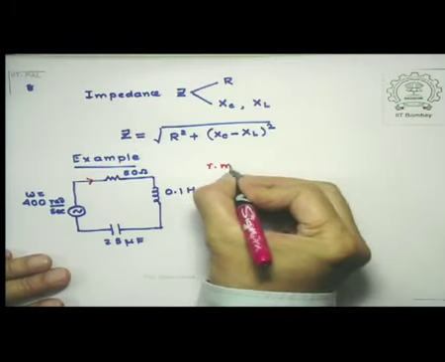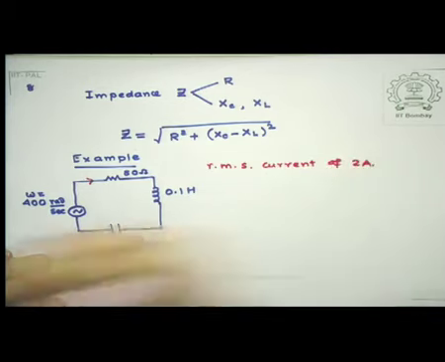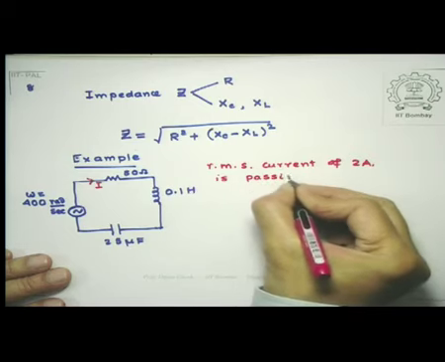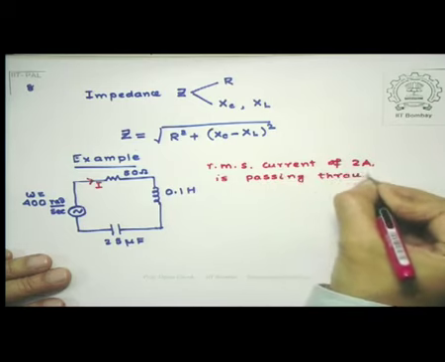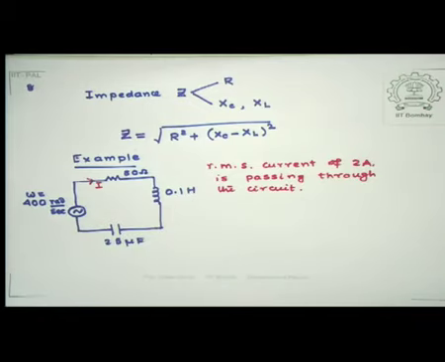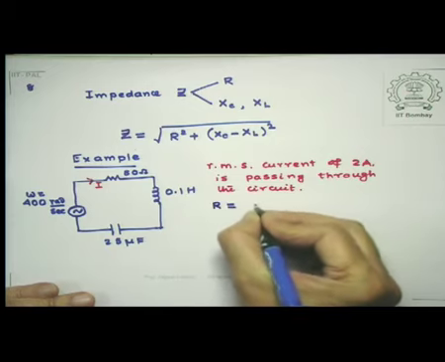So let us first make the following thing. Suppose I say that an RMS current of 2 amperes is passing through the circuit. Now we need to first find out various quantities, and we would be interested in knowing that if this is the situation, what is my source voltage like. But before that, let's calculate various things. R is of course very simple, that's given to be 80 ohms.